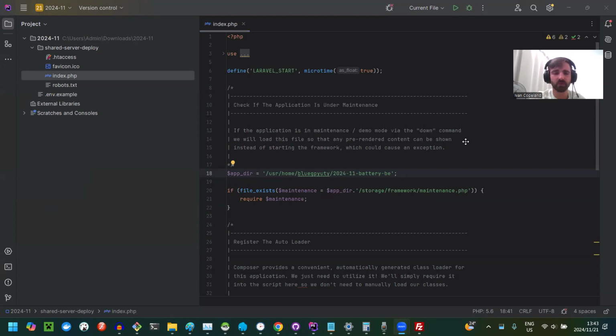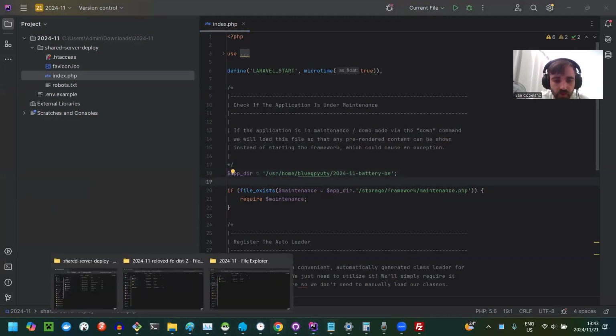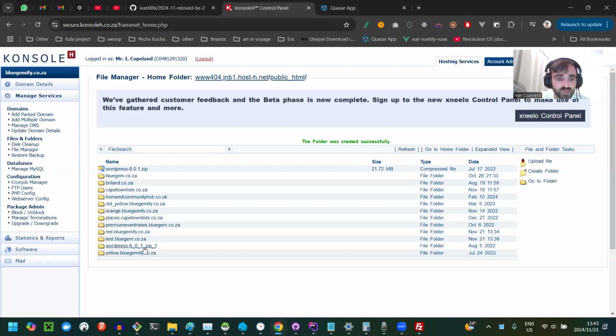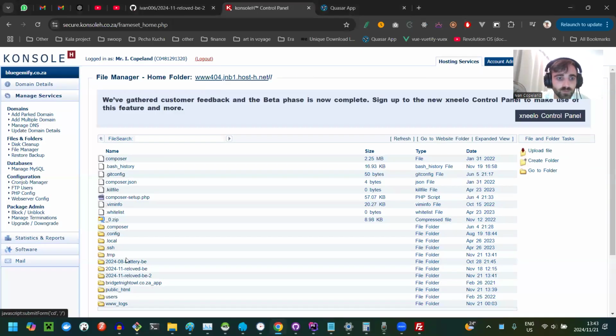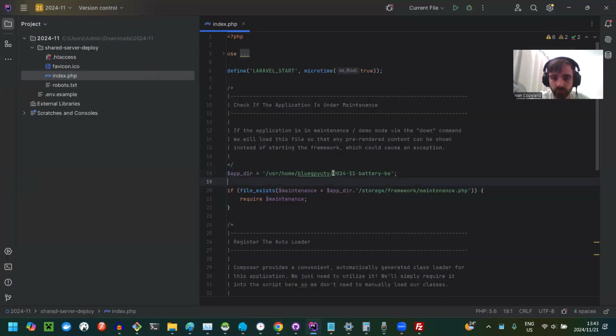And then it's going to be the name of this folder. So this is how the public part knows where to find the private parts.